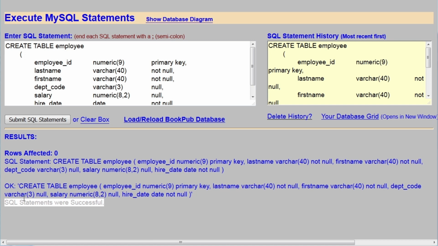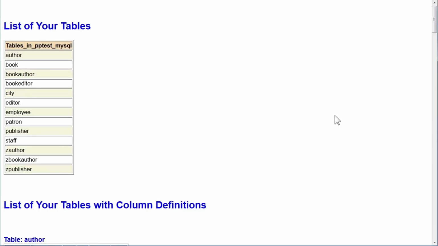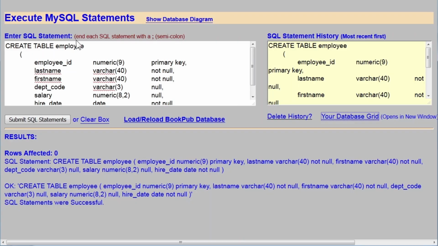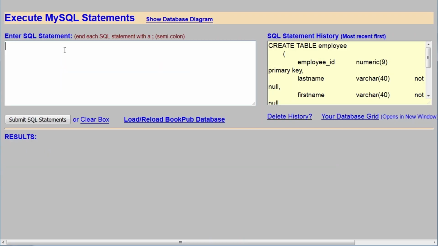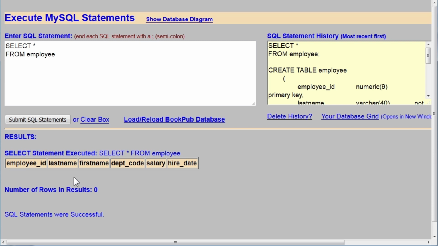How do we know that it really worked? I mean, it's nice to have these words here, statements were successful, but a couple ways you can check here with this link I provided. I can see now that I have an employee table, but a little simple way that also works, I'm going to clear this out. I can run a select statement against the table, put select and put from employee, and then go ahead and submit it. And while it doesn't have any data in it, at least shows that the column names are there that I created, and that gives me a sense that there is a structure in place where I will be able to add data to that.